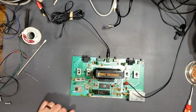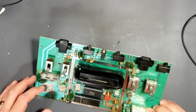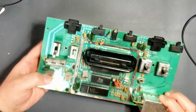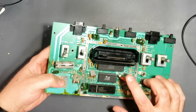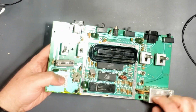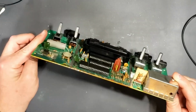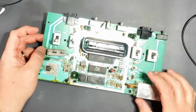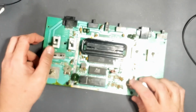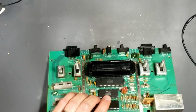So now I think we should composite mod this Atari and bring it up to a little bit better of a standard and eliminate this crappy cable. First thing we got to do is remove a couple of pieces. We have to remove this transistor, this doohickey here, and we have to disconnect the RF modulator. Now, that is going to be easier said than done, but we are going to try to remove it and keep all the parts intact in case it all goes horribly wrong and we need to put it back to where it was.